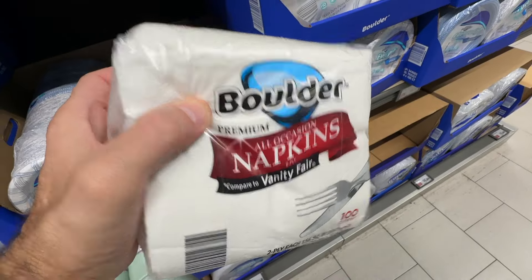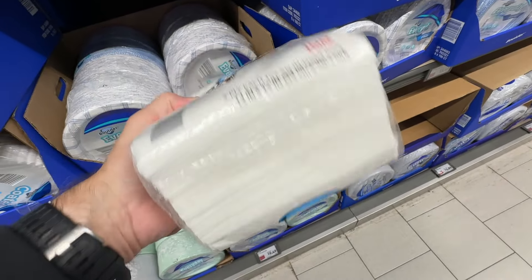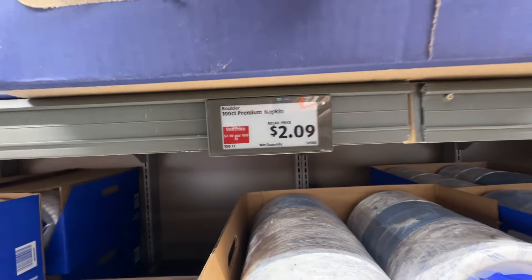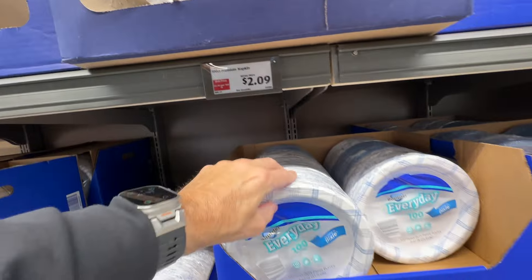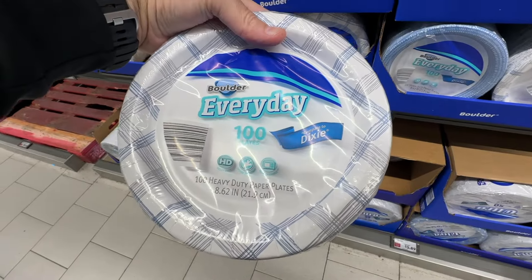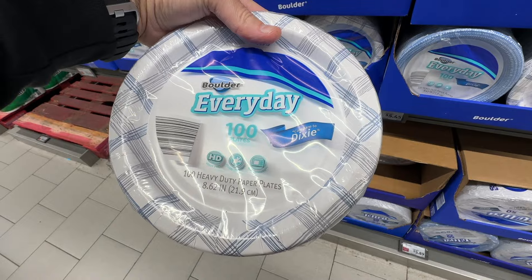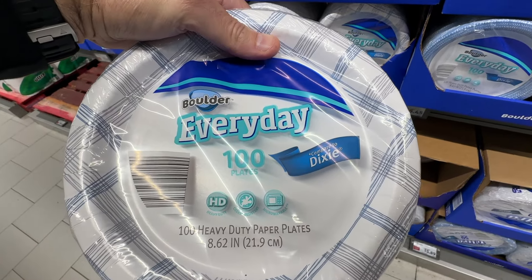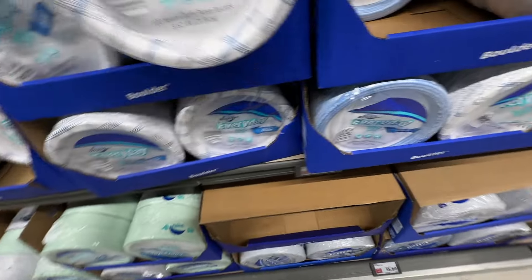They also have tons of premium packaging like napkins — a little bit better quality, have cheaper or better quality options. I was really, really surprised. If you guys have an Aldi in your area, leave some comments down below. I'm trying to switch things up a little bit on the channel to give you an idea of what's going on in stores and provide some information and education about different kinds of locations.